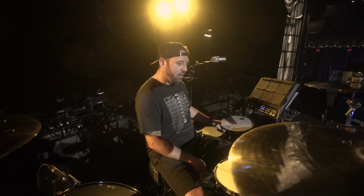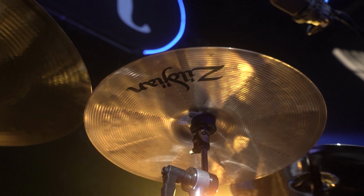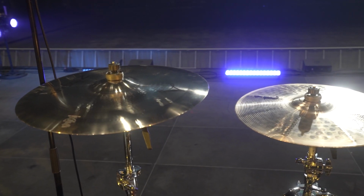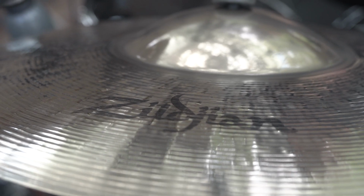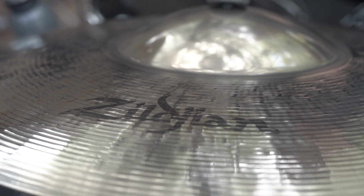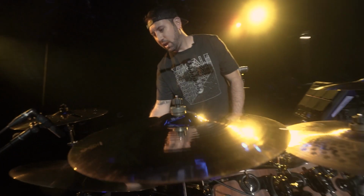So I have a timbali here on my left side, it's a 13-incher. I also have some Zildjian cymbals. That's my favorite cymbal company. I've always played Zildjians as long as I can remember, and I'll probably never go in a different direction, but I have 2 crashes that are both bright. And then I have a kind of darker splash cymbal here that I just added for this tour called the Trash Crash.